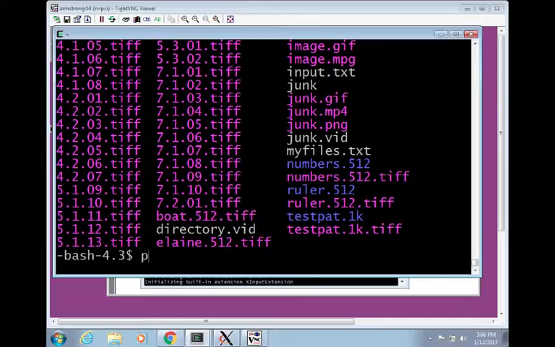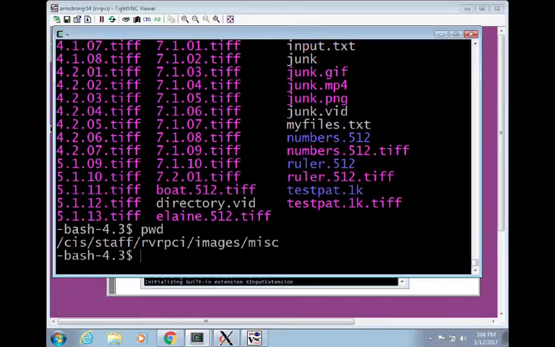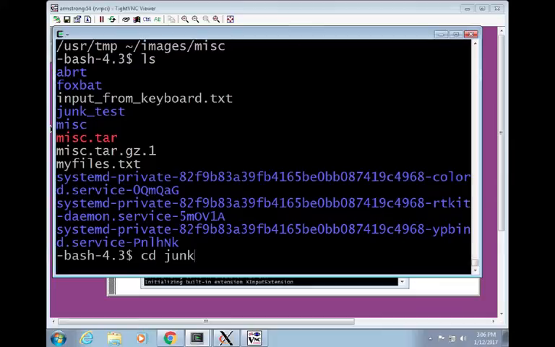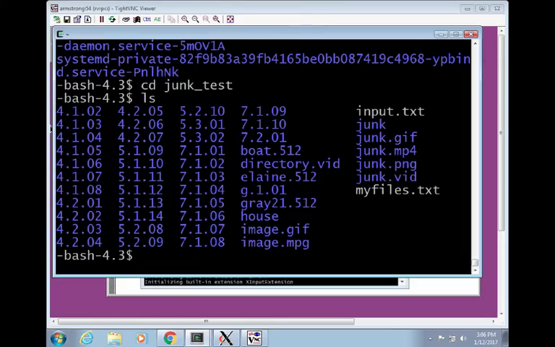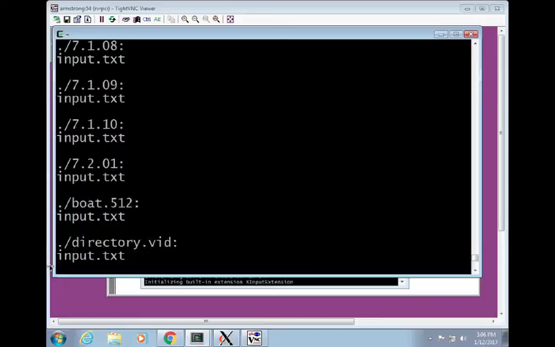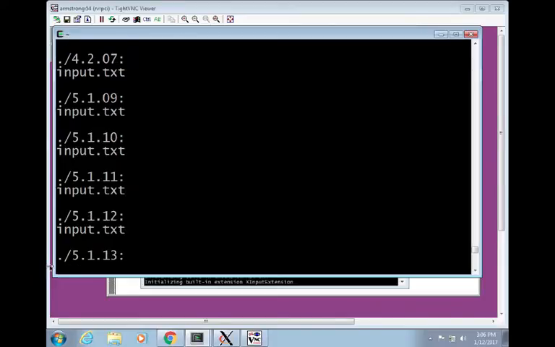Oh, I went to the wrong directory. All right, so there is an input.txt in each one of those. It did work. So you can think of copying a whole bunch of files into directories using this shell script.